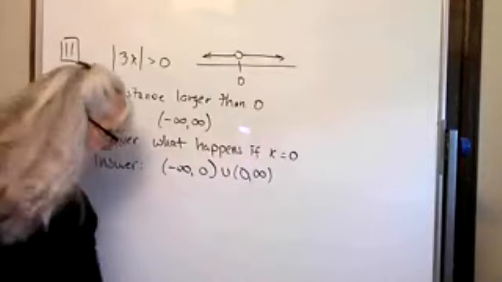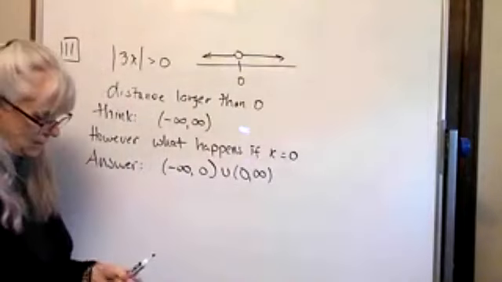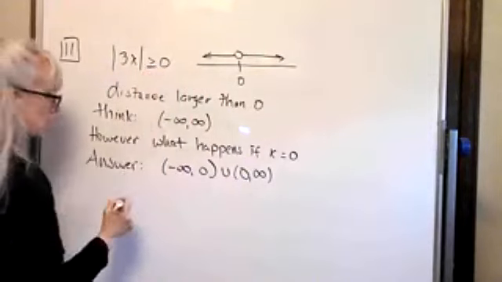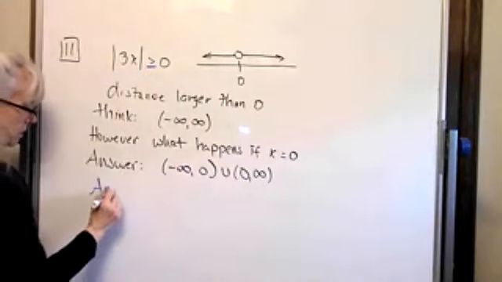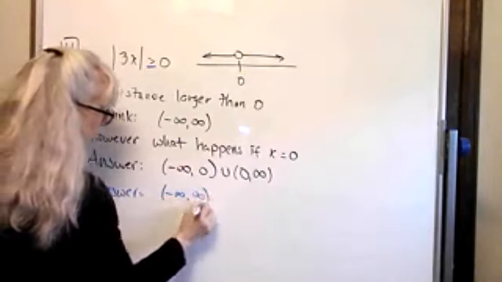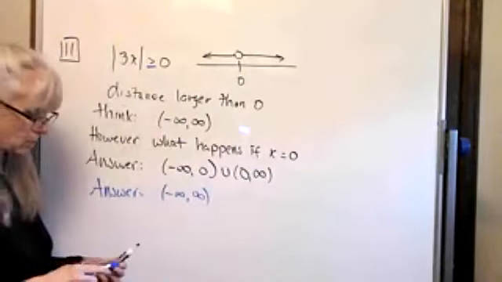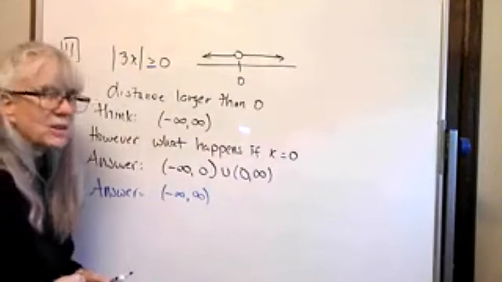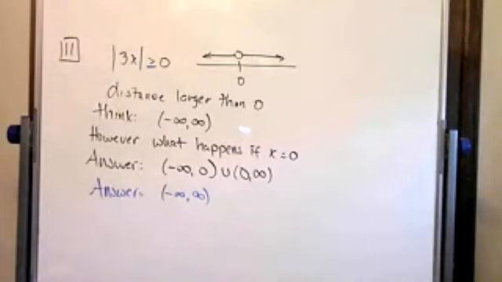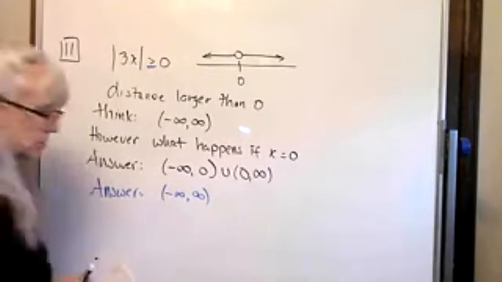Now, the original statement, hopefully you can see the blue. If the original statement was a greater than or equal to, then our answer would have simply been all real numbers, or negative infinity to infinity, because then 0 works. But because there was an excluded value at 0, we had to exclude it. So again, sneaky, stop and think about what it's saying before you just blindly go solve it.